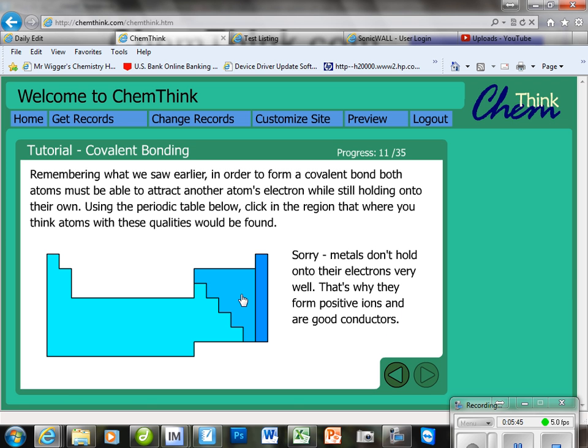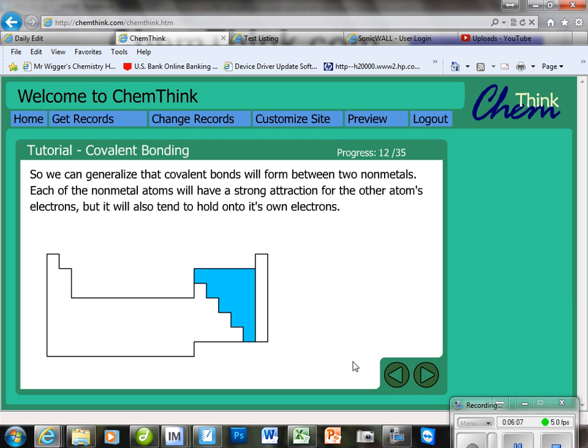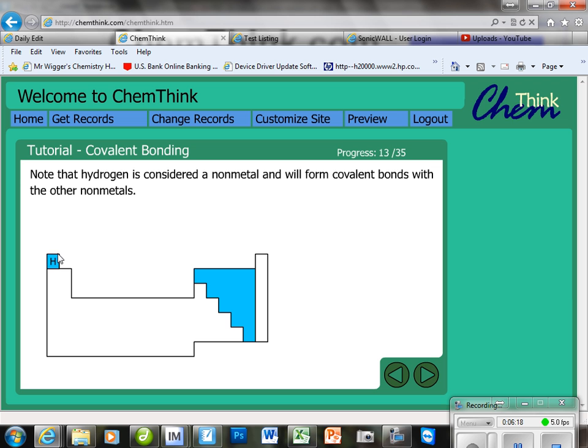So when we clicked in here, you got it. The nonmetals tend to be good at taking electrons from other atoms, and from themselves, among themselves as well. Whoever has the greatest electronegativity, which we're going to learn about more, is the one that has the electrons the most, or closest to them. And so here's where our covalent bonding activity is going to wind up being. All the atoms that are in here would be covalently bonding if they come together. And as we add one more here, you can see hydrogen is also a nonmetal and will form covalent bonds.